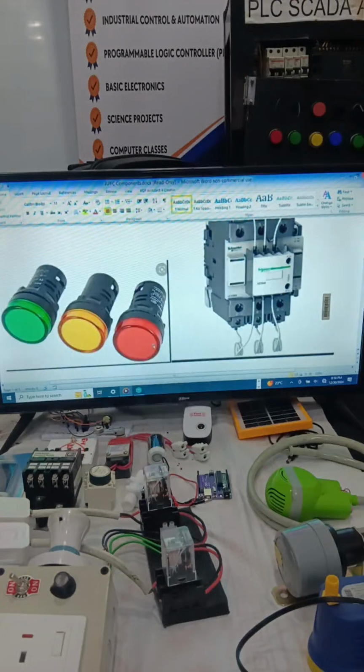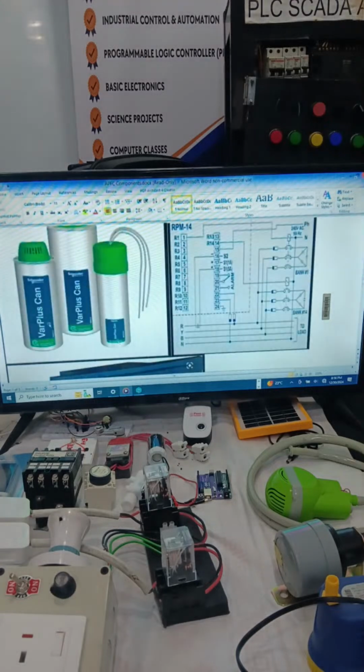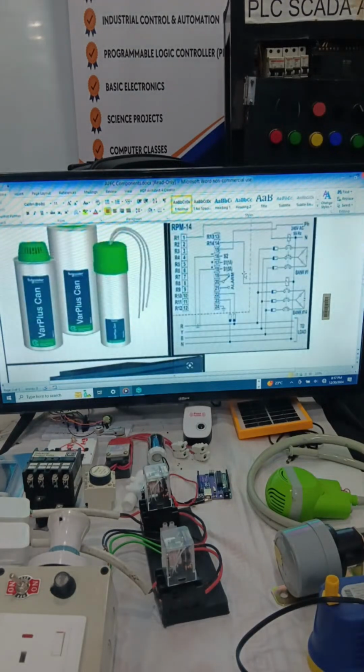These are the pilot lights. It indicates on or off indication. These are capacitors. Now this is the controller, the heart of the system. If you see the backside, there are some switching devices. Depending on our requirement, these give a signal to the contactors to open or close the contactors.